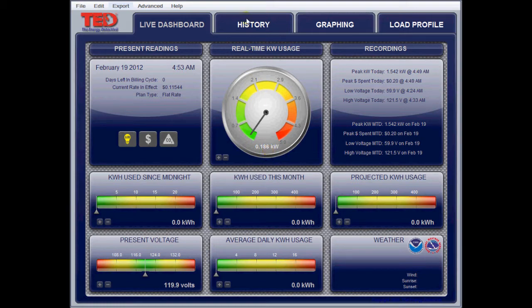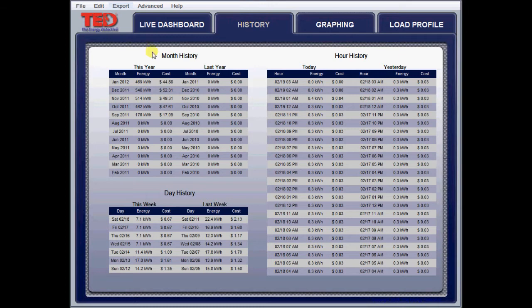That's what that main screen is. The second tab here is the monthly, the hourly, the daily, and the monthly usage. This particular gateway that I have has been previously owned, so you can kind of look at what their monthly history was. Looks like they got it in August, September, and then sold it to me. This will accumulate over time and give you a good picture of what the history is.